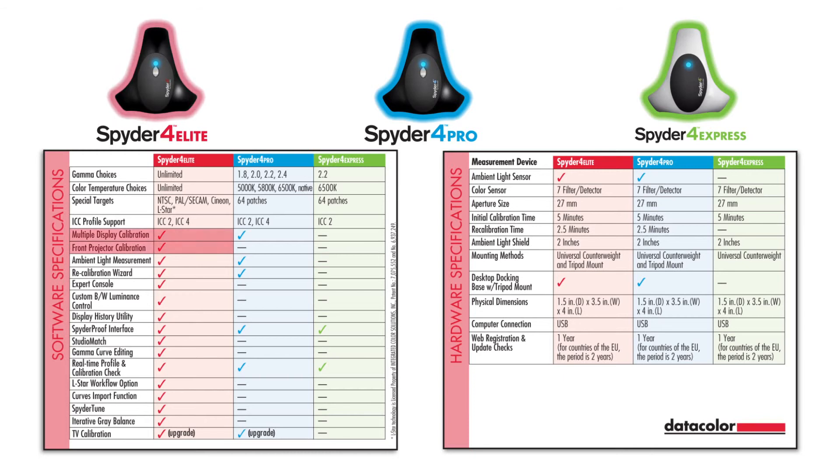You can analyze and visualize your display's performance and color uniformity. Elite also adds the capability to calibrate your projector and supports calibration of multi-monitor setups. The additional built-in ambient light sensor measures the ambient light and calibrates your monitor to the appropriate ambient light level. The Spyder 4 Pro version is for professional users with multi-monitor setups who do not need the full range of features found in the Elite version, like video targets, projector calibration, or the extended analysis functionality.